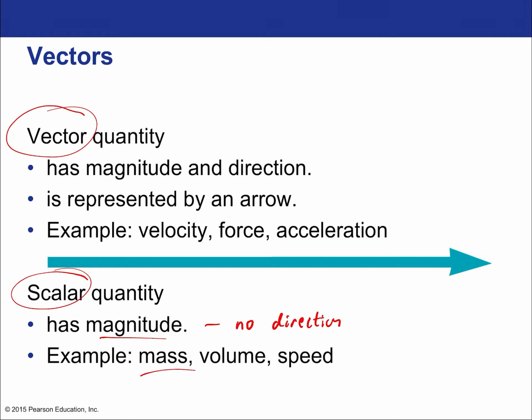Mass, volume, speed are directionless, because the speed of your car does not have direction. When I say I'm driving 60 miles per hour, that's not a vector. If I said I was driving 60 miles an hour pointing towards the north, well, that is a vector, right? Kind of a clunky one to describe in that way, but that would technically be a vector. But speed is not. In fact, you can think of speed as the magnitude of velocity.